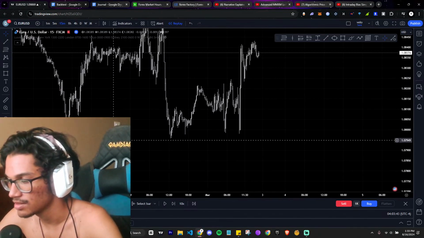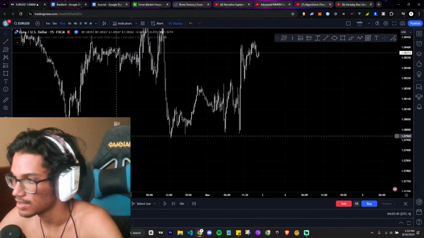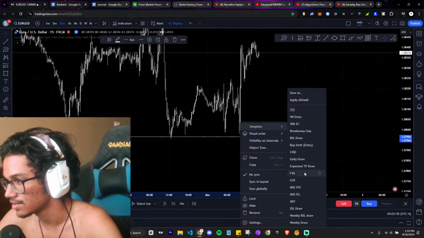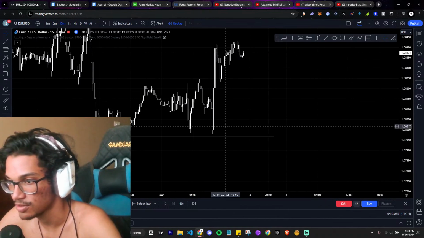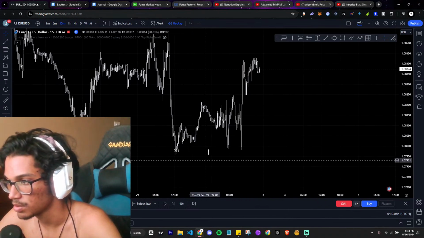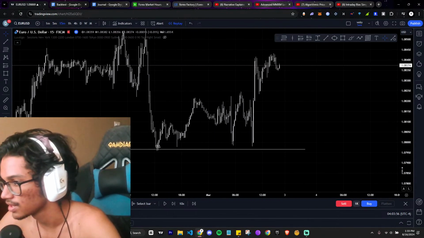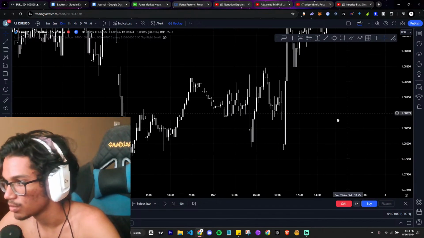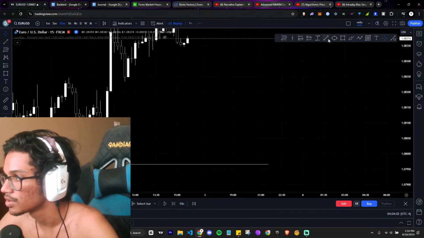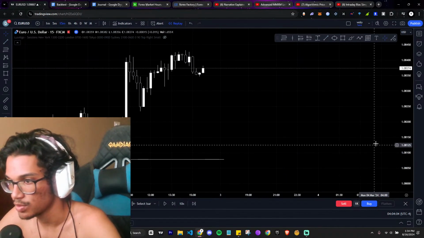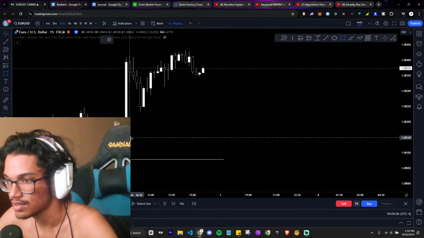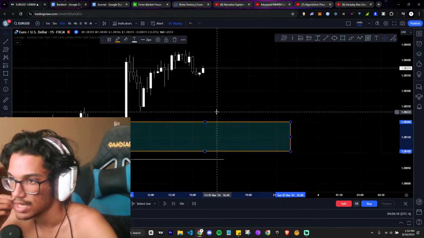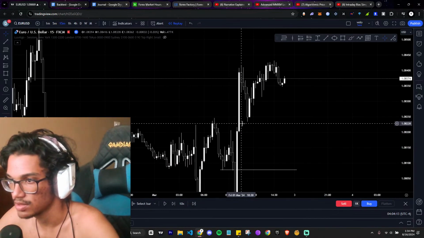Anyways, right here, we didn't sweep liquidity whatsoever, but it seems like a very liquid zone right here. I'm just going to say there's a lot of resting liquidity here for sure, because it seems to be pulling towards this, like a magnetic zone basically. So what do we have here? We have a sweep right here. All right, we have a sweep, and then we have this. It doesn't come down towards this fair value gap, so obviously we don't see that. But honestly, we could.